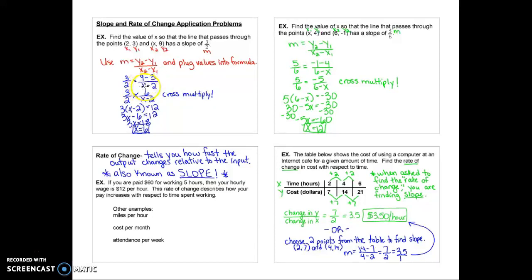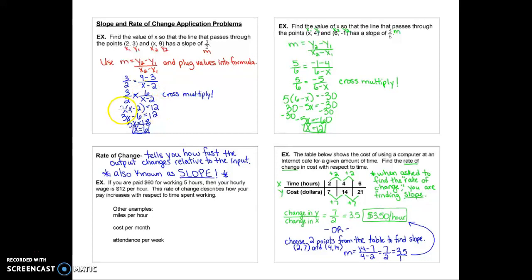Now this goes back to quarter 1 material where you actually have a proportion now. You have a fraction equal to another fraction. Because of that, when you have a fraction equal to a fraction, you can cross multiply. So in order to cross multiply, I have 3, this numerator, times the opposite denominator. So 3 times the entire x minus 2. So that x minus 2 needs parentheses. Then equals 2 times 6, which is 12.